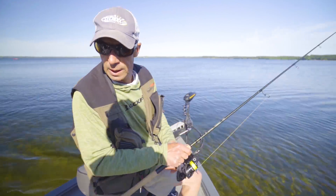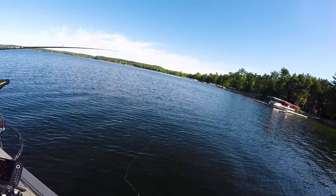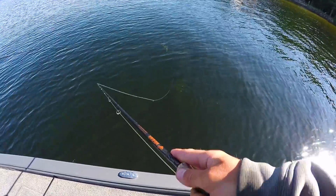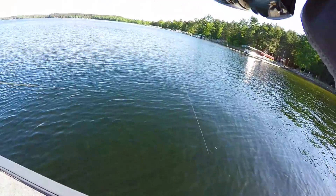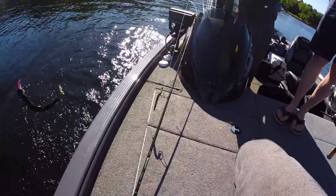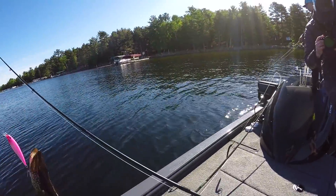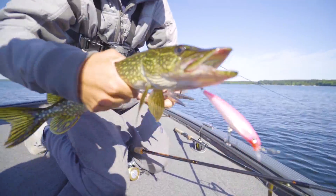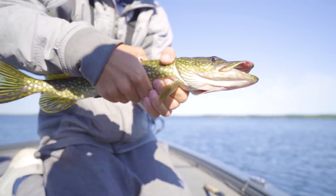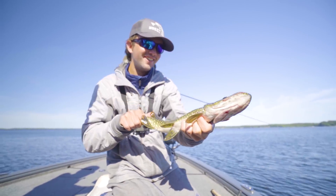Now we've got to go for a pike. Snake pike — there are real big snakes in here. One was chasing me — got him! That did not take long. Pike in the boat. Fish are biting like crazy. This is insane. Knocked off two species in a couple of casts, basically. Nice little gator — let's get him back.